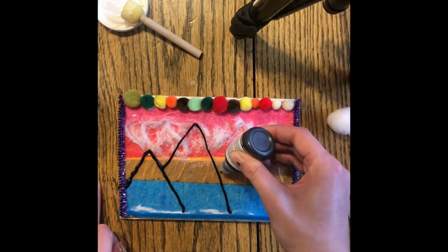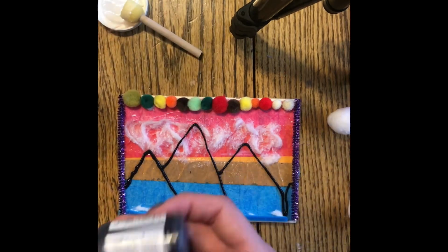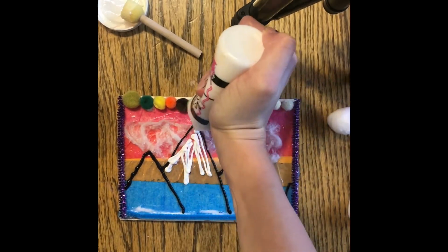And then I think all I'm going to do as far as my landscape is make some mountain shapes. Just layer a few of them there. And just kind of go with what I think looks cool.